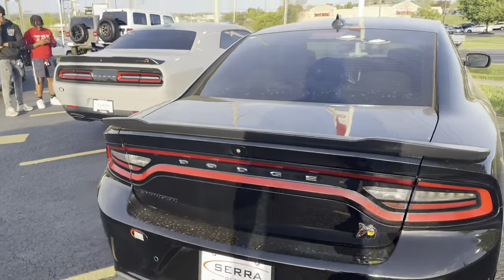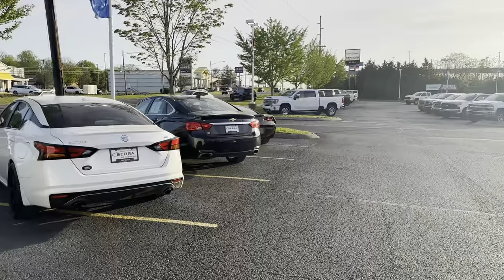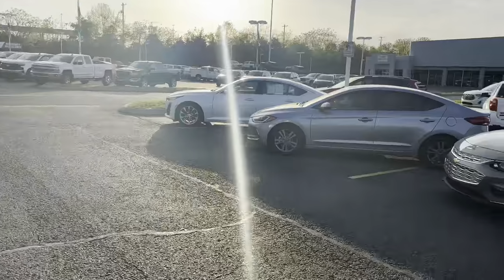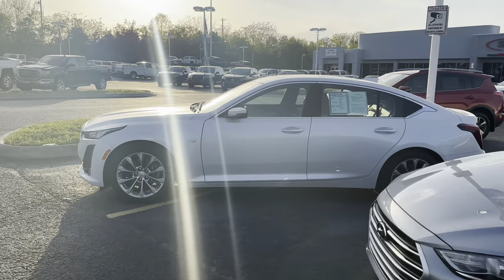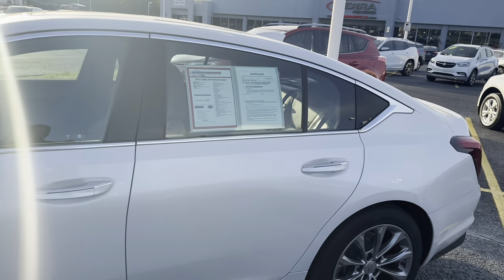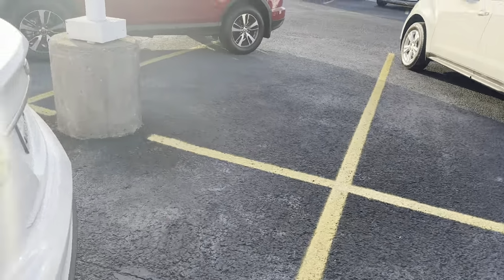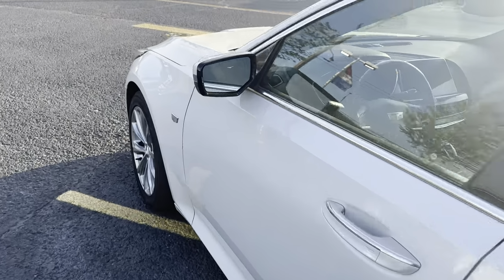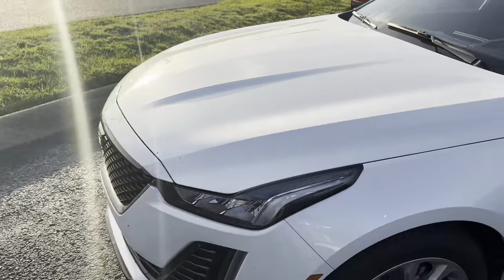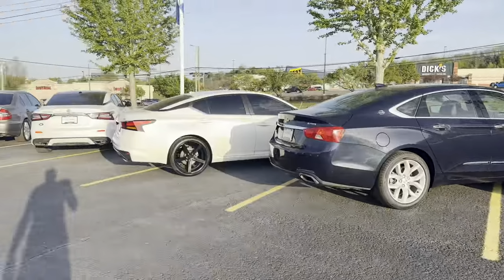Yeah, they got a nice little selection out here. Scat, C8, Maxima, some Altimas lined up. Mercedes, another Corvette now here, C7, and then Impala. What else they got? Then it's this black one, the CT5 Sport. Looks like a Sport. It's clean. It's premium luxury. Panoramic roof. Peanut butter guts with the wood trim. It's clean though. I need a CT5-V Blackwing. I ain't gonna cap. Blackwing. It's definitely a go-to for Cadillac. That's hard though. That is nice. So yeah, they got a pretty nice selection out here. They got red brakes on them.